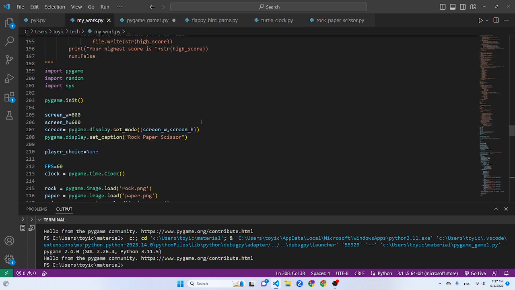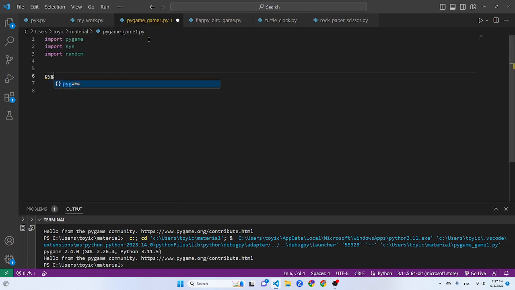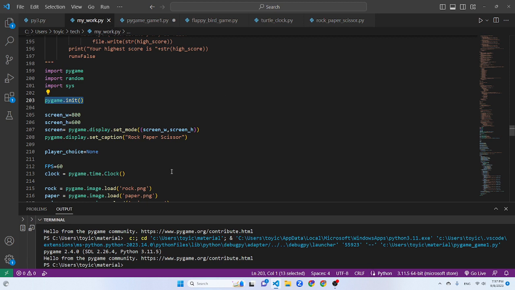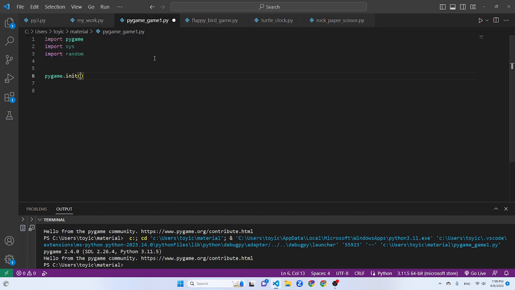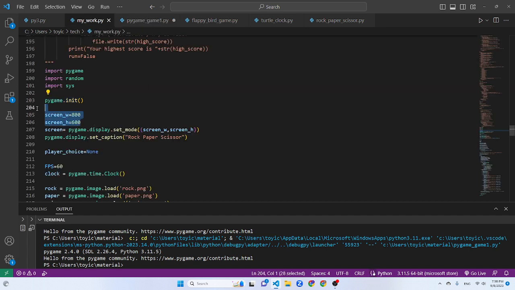In this program, first we need to do pygame.init. Oh shoot, pygame.init. So basically, this init function will initialize all the functions, such as the video and the audio, but we will not do audio today. Then we will set up a screen width and length, which is what I did in this one.